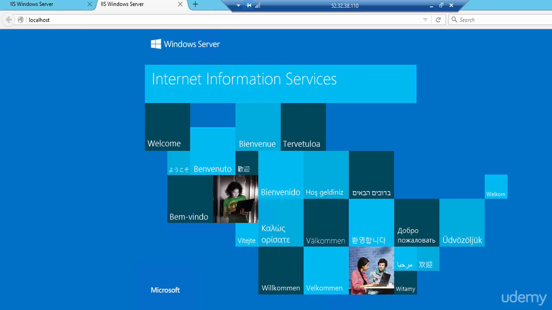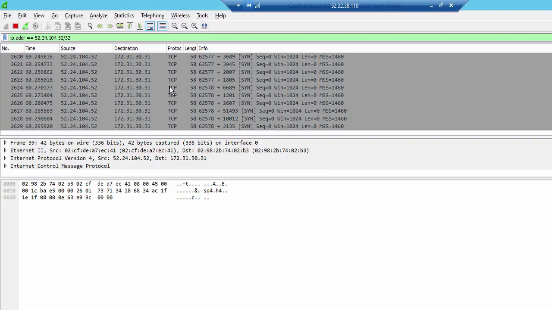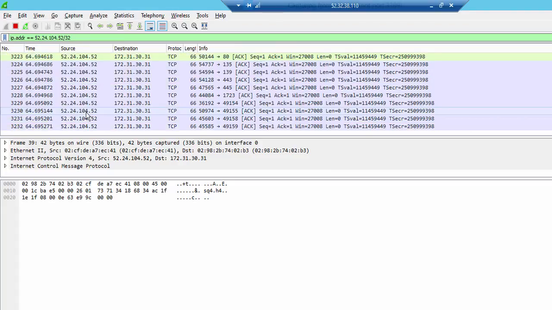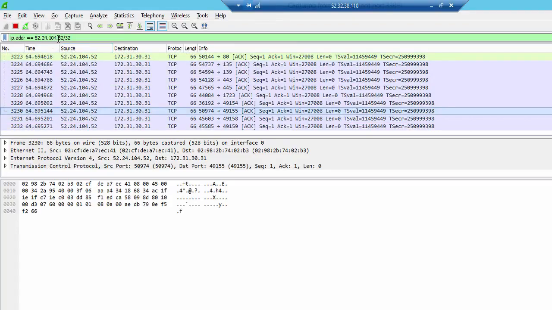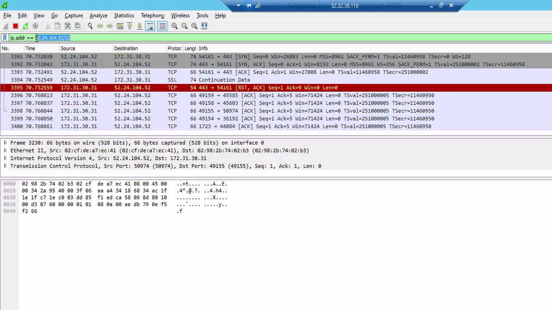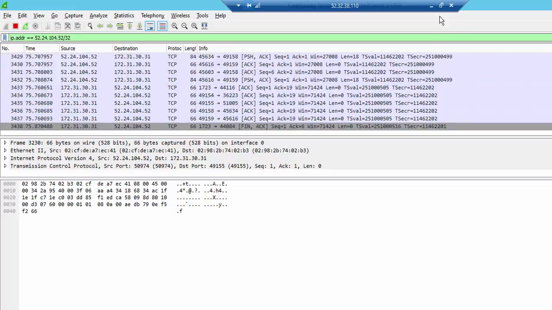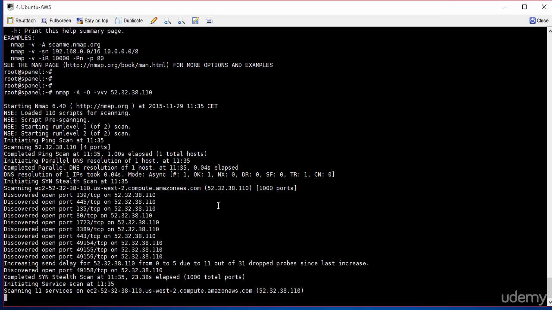And if you look at the Windows machine, the IIS machine, you'll notice that there are packets located in the Wireshark. So the packet trace has started and showing me source IP addresses with that IP address, and also destination IP addresses where information is being sent back to the machine running nmap.